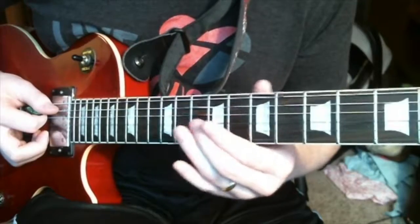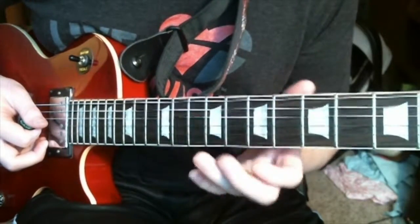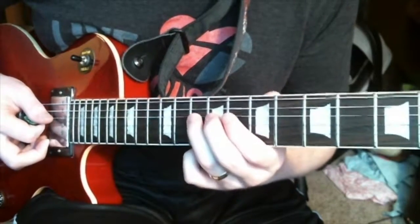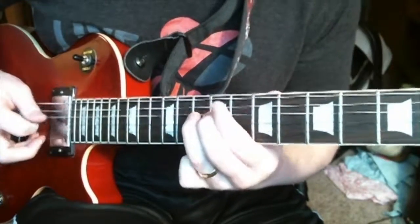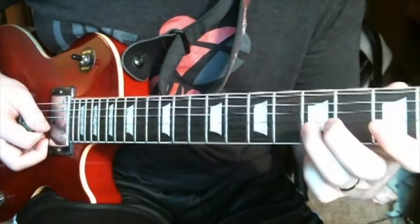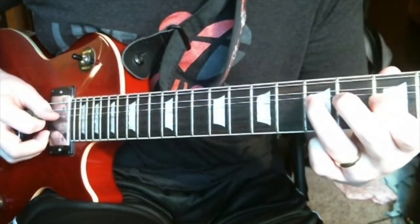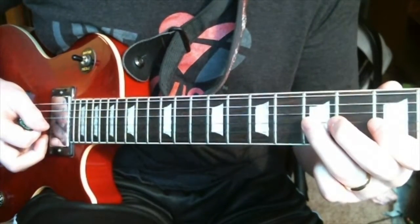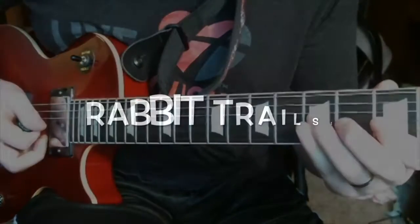Just a quick word about the ending on this. You could either move up, it depends on whatever you find to be easier. You can bend up to the D note from the fourth string, 10th fret, for that very last point, or you could move up to the 5th fret of the 3rd string, and honestly, I like that one better, it feels better for me, but I just wanted to leave that up to you guys. Okay.